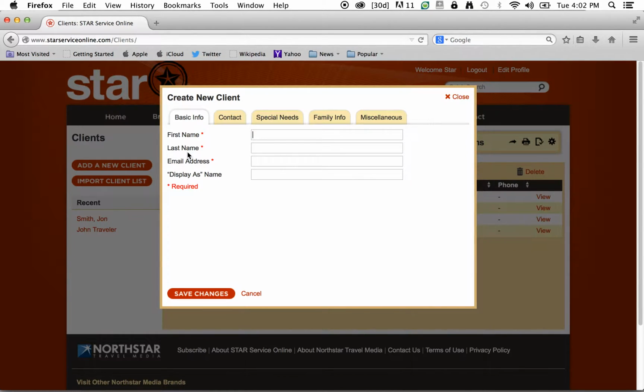From here, it will ask you to put in your basic info. The ones that are notated with this red star mean that this is a required field. So when you are adding it directly from your Clients tab, it is required that you put in the first and last name along with that email address. And you'll remember in the quick send, it does not require you to do that. So this is where you need to come in and import your client.